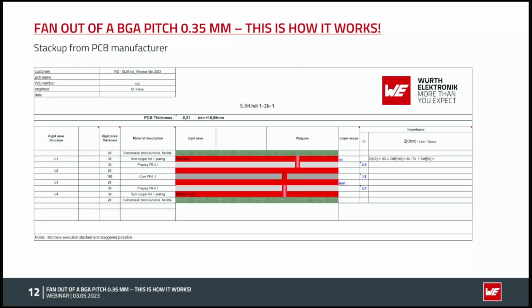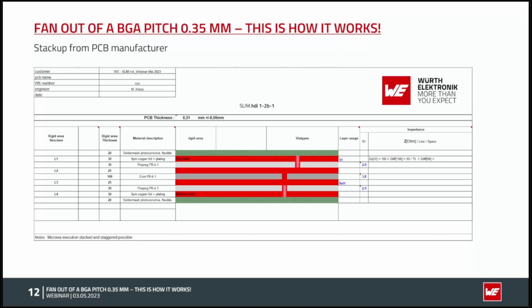And for the prepreg to the outside, we can use 30 microns, 50 microns, maximum is 65 microns prepregs. And so the buildup of the complete PCB is very thin, maximum 0.35 millimeter up to 0.45 millimeter material thickness of the PCB.